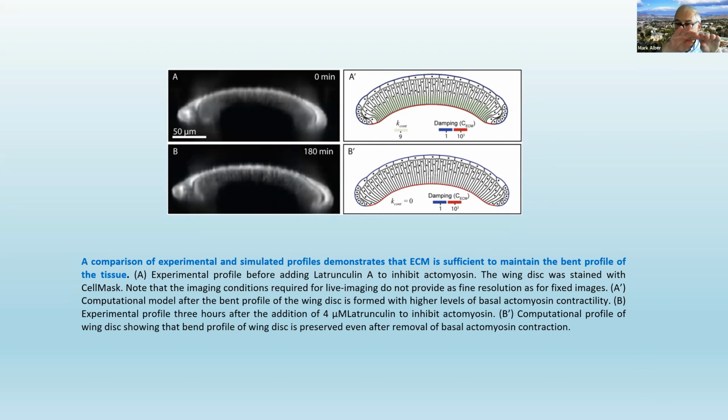So ECM, every cell in this piece of tissue is attached on the bottom to ECM, and ECM redistributes the stress, and it doesn't allow individual cells to leave the piece of tissue. So we ran computational simulations where we removed part of the ECM on the bottom, and then the structure changes completely. And of course, after that, they ran this in experiments, and some cells actually leave the piece of tissue completely.